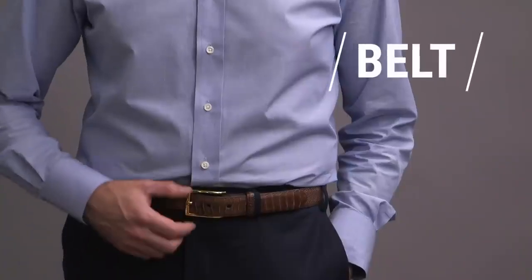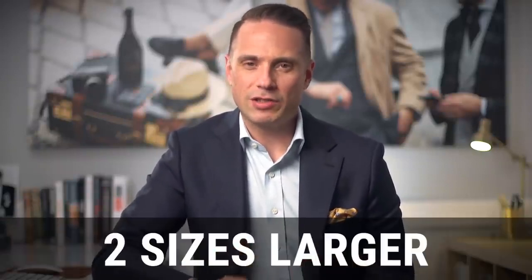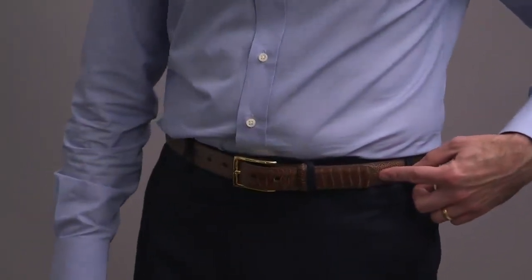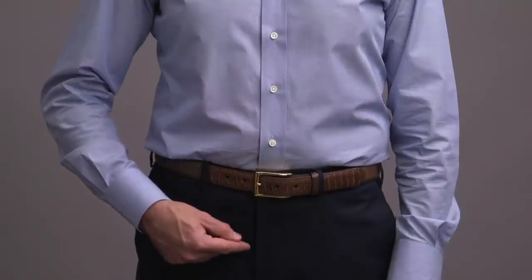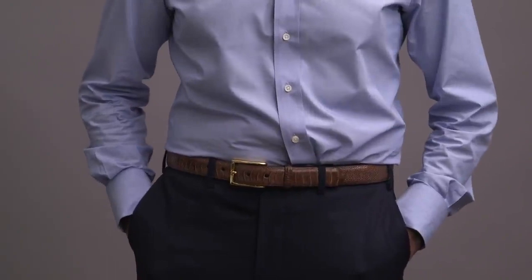Finally, let's talk about your belt. When you're pairing a belt with your suit, you definitely want it to be the right size. Typically, your belt size is going to be about two sizes larger than your waist size. You'll know you have the correct belt size if the tip of the belt ends about halfway between your fly and your hip. One final thing to pay attention to is what's called the gig line: when your shirt's tucked in, the placket of your shirt should form a straight line with your fly, and your belt buckle should also be in line with this. If any of these three things are off slightly, you can see how sloppy that looks.